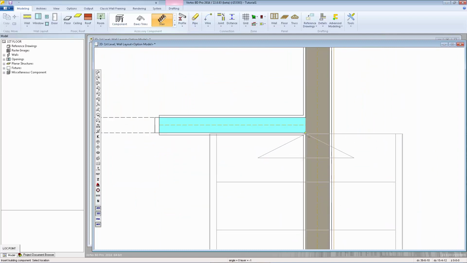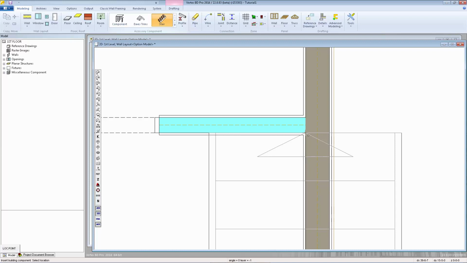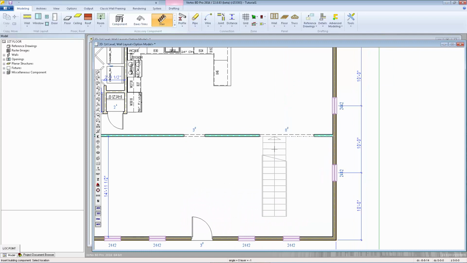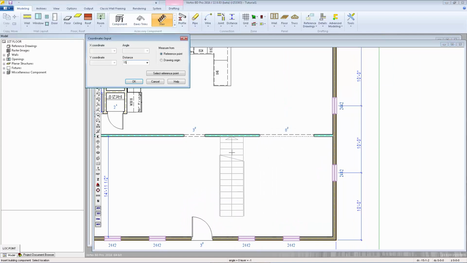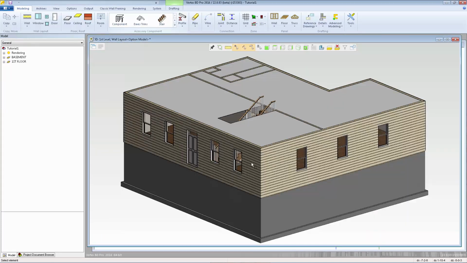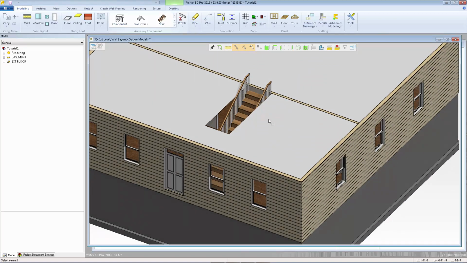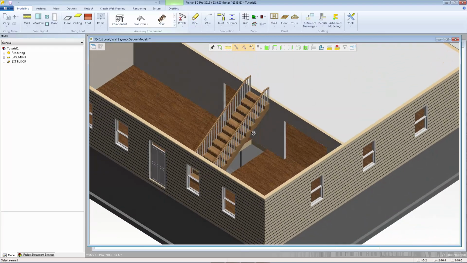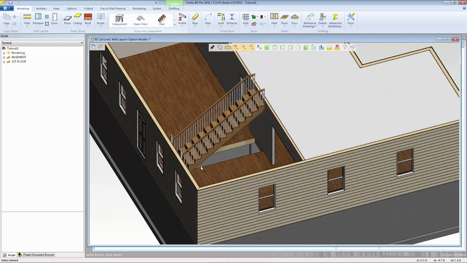First, I'm going to cue right on this corner here on the framing line. Hit U to lock in the horizontal, and I'm going to slide that over 15 feet 5.5 inches. I can hit escape, switch to the 3D, and I'm going to hide the ceiling so we can see this a little bit better. And now what I can do is add some interior walls as well as a door here so that we can have an entryway to the basement stairs.